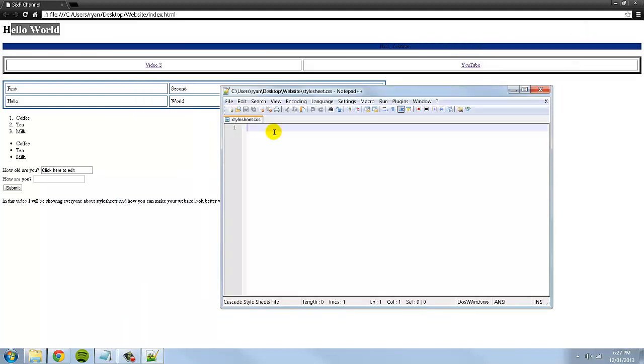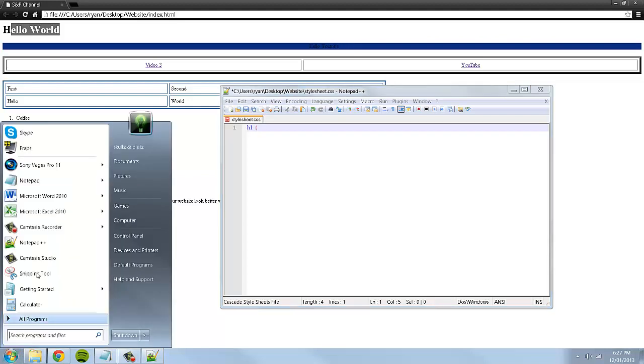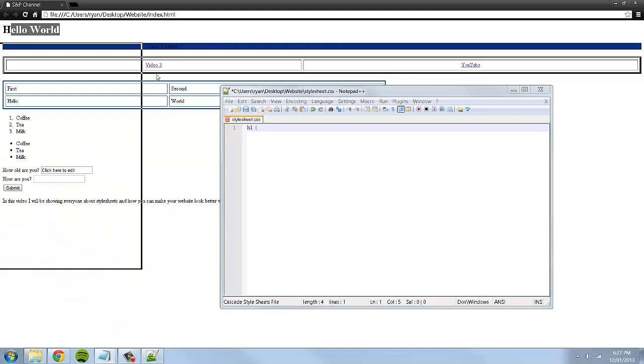Okay, so now what you want to do is type in h1. This stands for header 1, the header 1 tag, very basic HTML, which you may recognize. Now you want to put in a curly bracket, a little squiggly bracket. If I bring up a Notepad document, I'll be able to show you, because I can make it bigger.